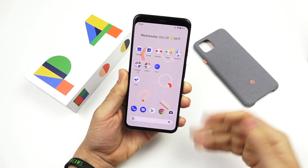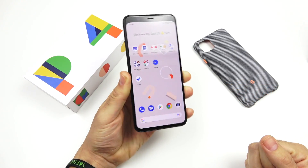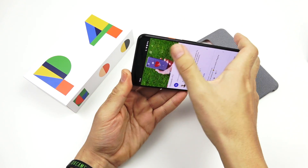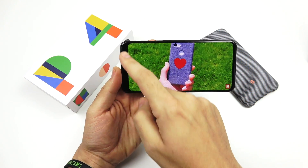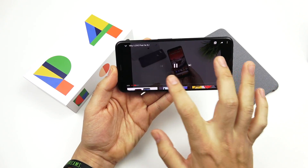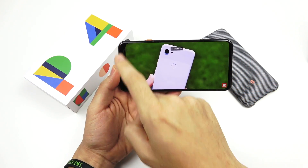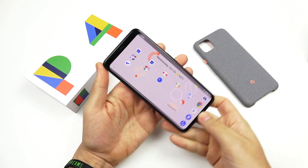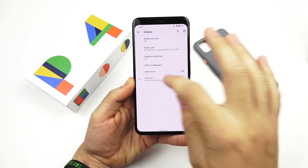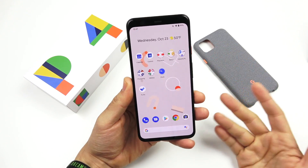This actually feels smoother than an iPhone display, which has seemed to be the smoothest display out there — the Pixel feels even smoother than that when it is in 90 hertz mode. I'm going to force it and leave it there the whole time because I want that smooth feel. The flat display makes it pretty functional — no accidental touches. The bezel is definitely noticeable when watching a video in landscape, but when you pinch it back down it doesn't really bother me. The display also has an Ambient EQ mode in advanced settings that dynamically adjusts the display based on surrounding light levels.